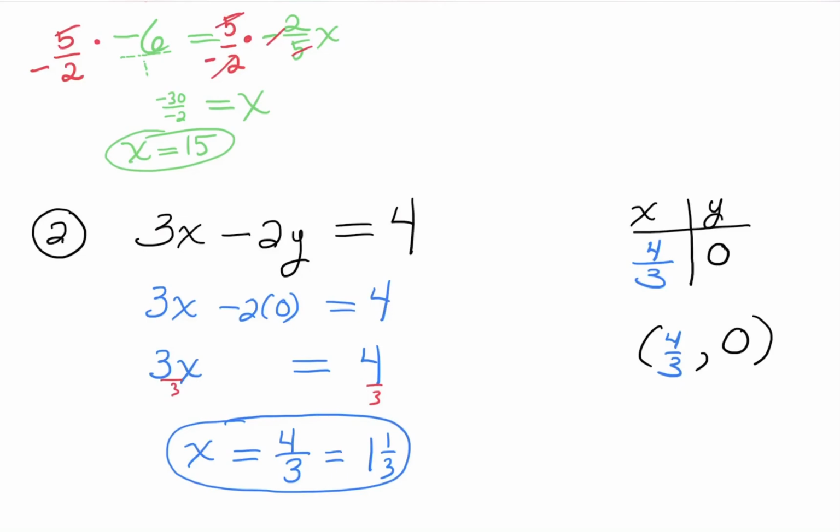So again, it doesn't matter, I happen to have given us some numbers, but to find ordered pairs that are solutions to equations, we can pick any x we want and sub it in and solve for y and vice versa. So when we come back next time, we'll wrap up with one little application problem.